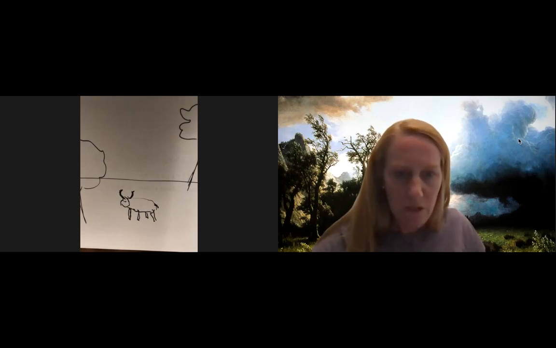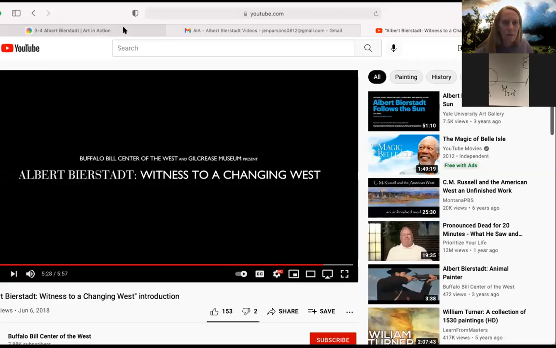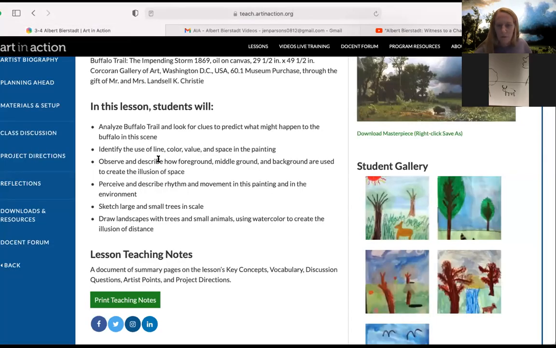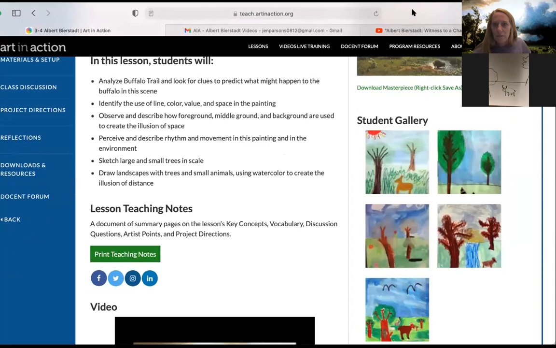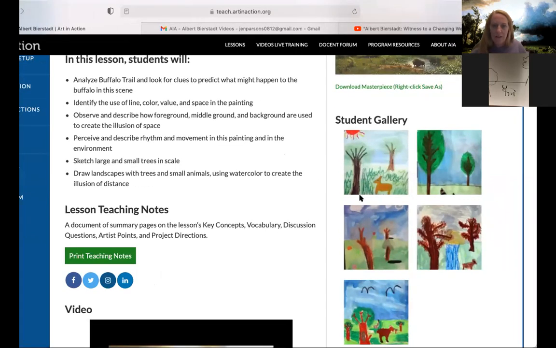So let me share one other thing here from the Art in Action company. They have a really great video showing. So here you can see some artwork some other kids did. In your piece, you should have at least 2 trees, or at least a tree in the foreground, looks like it's up front, and a tree in the background.